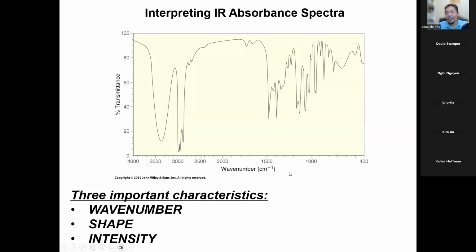Okay. So now that we saw all of those vibrations, you can actually see the peaks. So these peaks, every time you see a peak, that is where a vibration is happening. And it could be the bending vibration, it could be the stretching vibration. Well, that's what we're going to learn right now. So when we look at a spectrum, spectrum is singular, spectra is plural. When you look at a spectrum, you're going to see wave number on the x-axis. So let me annotate with a different color now. You're going to see percent transmittance on the y-axis. This means low energy. This means high energy over here.